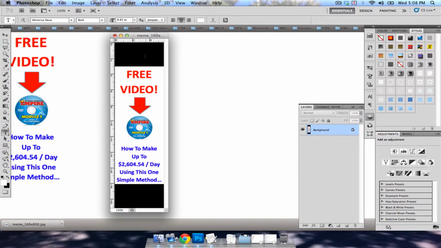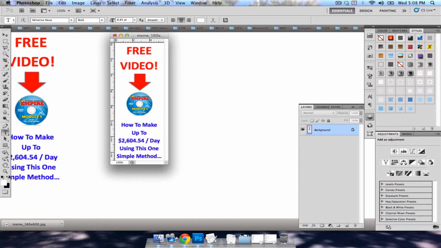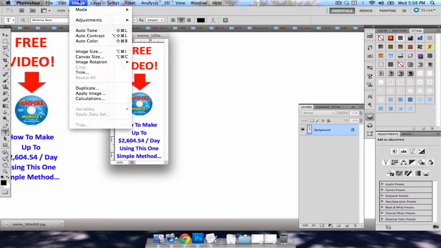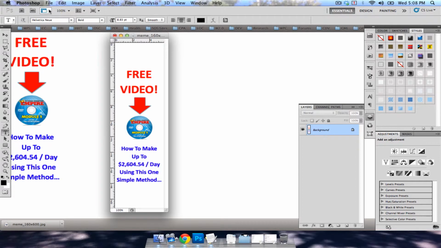But you can see here that now we have these black bars at the very top of the image and at the bottom of the image. We don't want that. So I'm going to click on Edit and undo Canvas Size. I'm going to come back to the Tool section here on this bottom left-hand corner, and I'm going to click on that little arrow so that the white can go to the back and the black can come to the front. And I'm going to try this one more time. Go to Image, Canvas Size, change the centimeters to pixels, change the height to be 600, and now it is the proper size. Excellent.